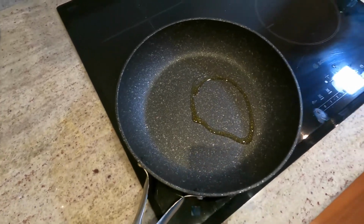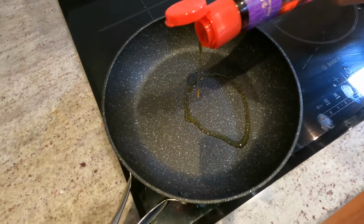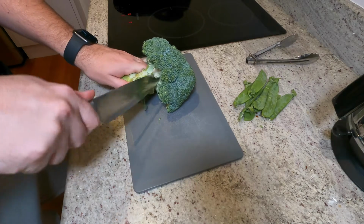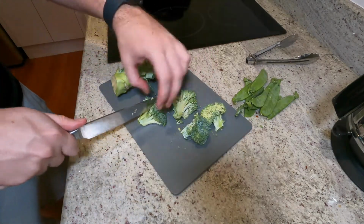So today I'm going to use some broccoli and some snow peas. So I'm going to keep it nice and simple. I'm going to start by heating up the pan with a little bit of olive oil and a drop of sesame oil, and then cutting the broccoli into smallish pieces and cooking them in the pan. Now that sesame oil just gives it a lovely flavour.